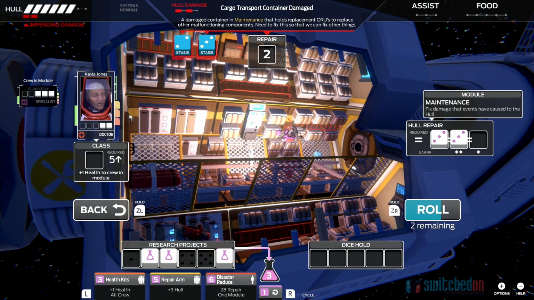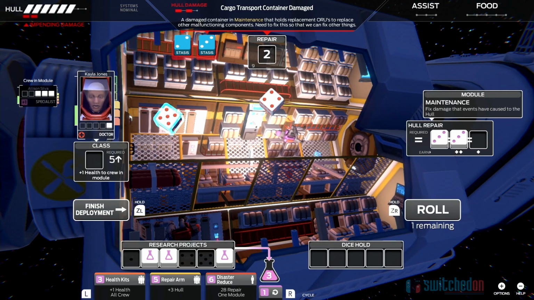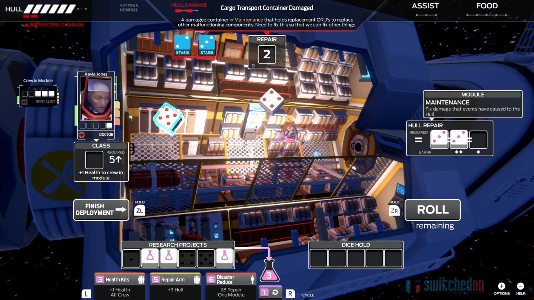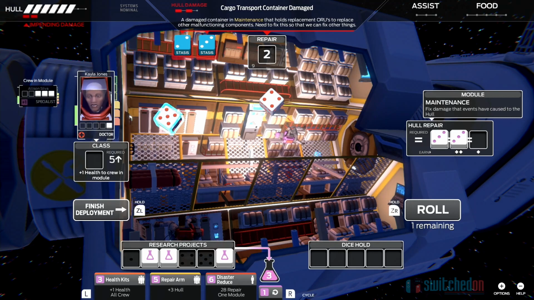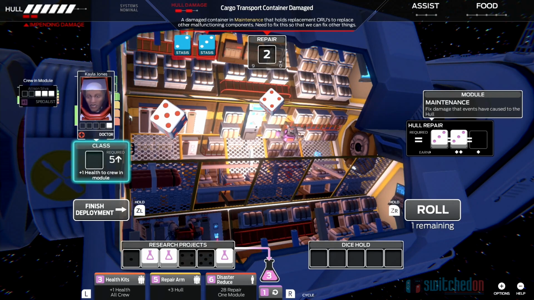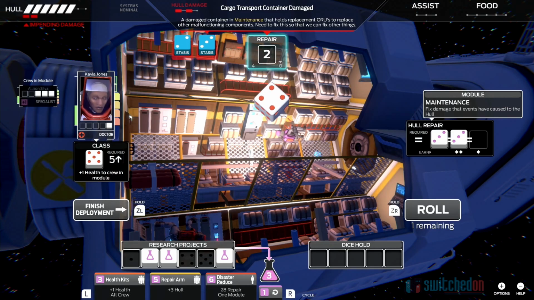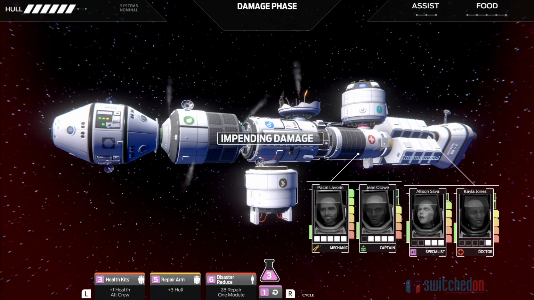She's got 2 die. Getting the 2 will not be a problem, hopefully, unless she rolls a 2 and a 3. But there we go, 4 and a 5, perfect. Also perfect is that we can use that 5 in Kayla's special ability box on the left to give 1 health to all the crew in the module. And as we've got Kayla and Alison in here still, they will both get 1 health. We can use the 4 in the repair to complete the event. And that was a really successful turn.